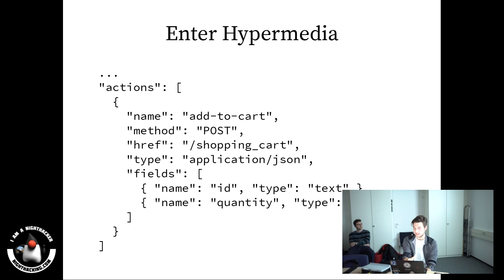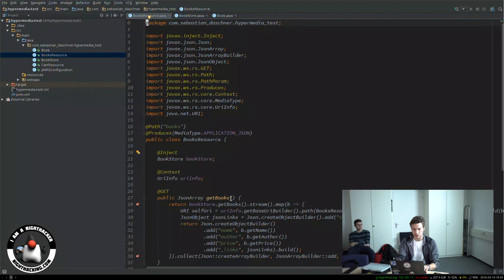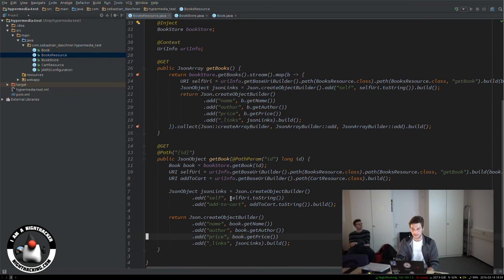For that example, using something like the Siren media type, you have more complex JSON objects. And now, as you saw in the example, you can create whatever your JSON object looks like. You could also create your own media type. Just using a programmatic approach gives you that functionality. And for real-world projects, you would, of course, outsource that functionality, how your JSON objects are created and also how your URIs are created, to some other CDI managed bean or some private functionality, so you don't have to repeat yourself all over again. Questions? Everything crystal clear?